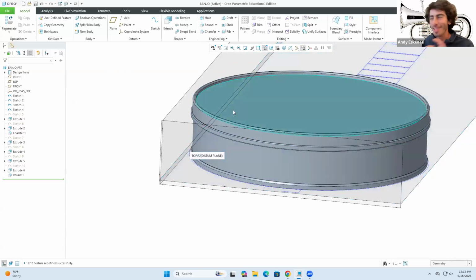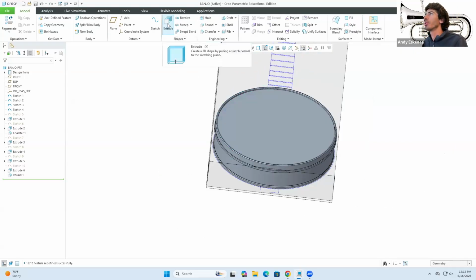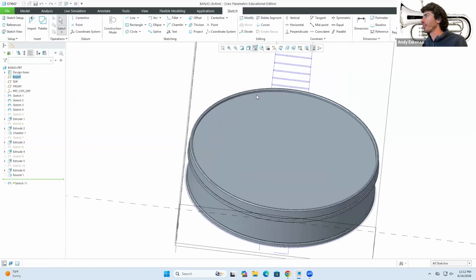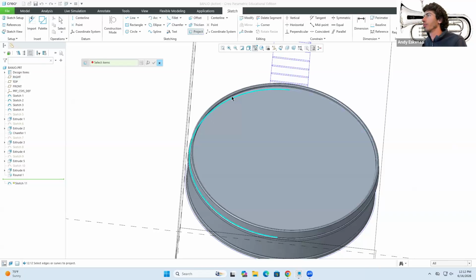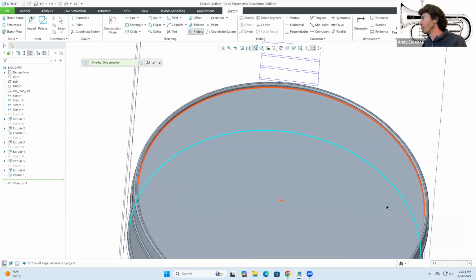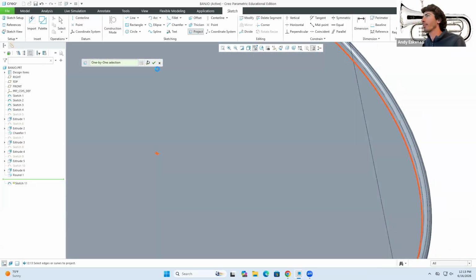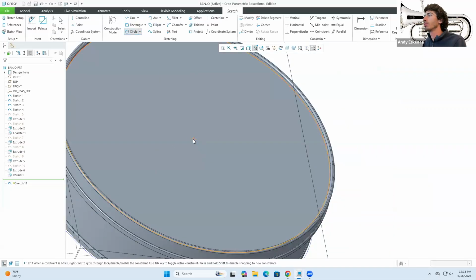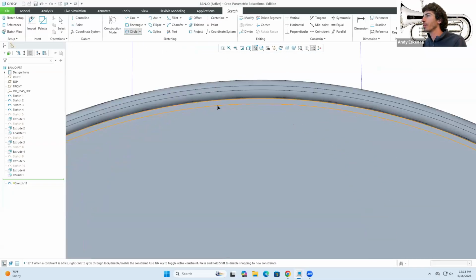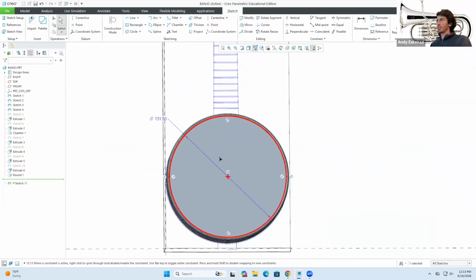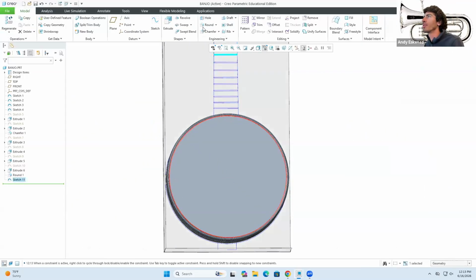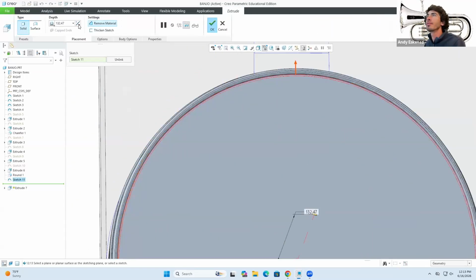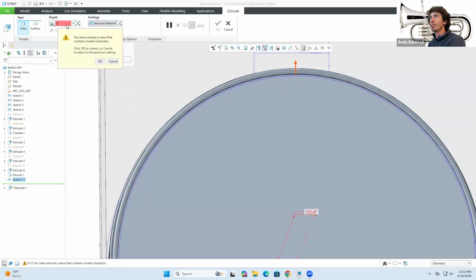And to add just another tiny visual effect, I wanna go here to, well, first to sketch over here. And we're gonna do a projection of this line and that line. Okay, then we're gonna do a tiny little circle that's gonna go like that. I think that's fine. Honestly, this is more for visual effects. And this area we're gonna extrude by, let's do 2. Wait, it doesn't like that.